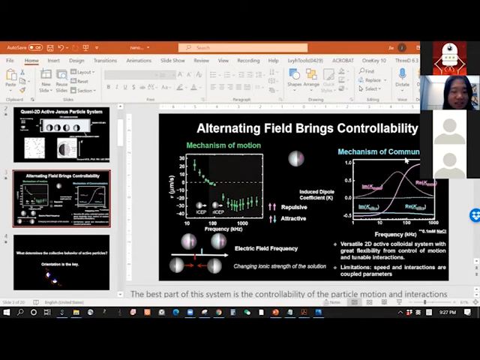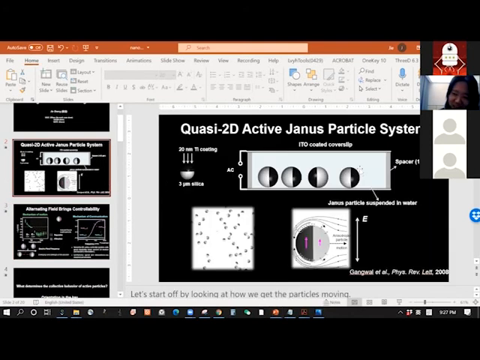Okay. So another question is, this is a quasi 2D case, right? Yes. So if you increase the size of the slit, how will the cluster behavior change? If we increase what? Okay, so you confine your system in a narrow slit, I guess. If you increase the height... Okay, 2D. So the particles here are 3 micron. The spacer is 120 micron. So they're not confined because of the height. I think they're confined because they're heavy. Their density is twice that of water.